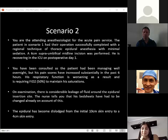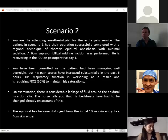Would you say it was technically challenging to perform or master? And then the second question is, what was the rate of post-dural puncture headache afterwards? As far as I know, they didn't really have any headache, at least that's what they said. Actually, they published an article in Minerva, an Italian anesthesia journal, about the complications. They reported neurological complications of around 15%, but they were all delirium and TIA, maybe related more to the patient than the technique itself, obviously.